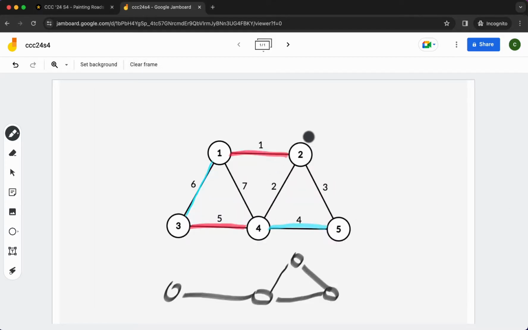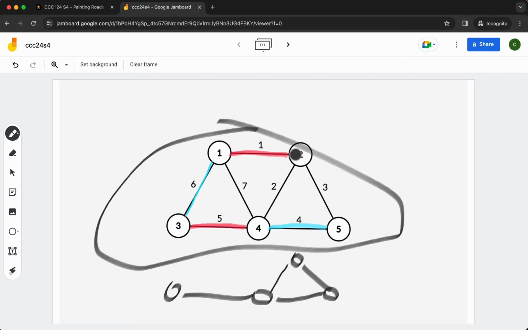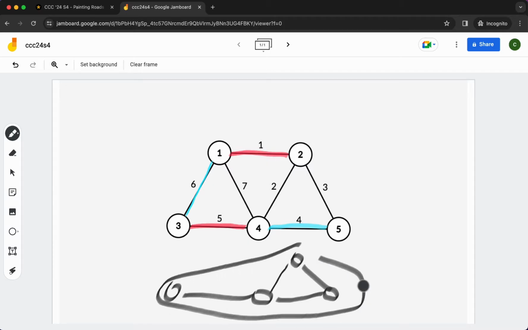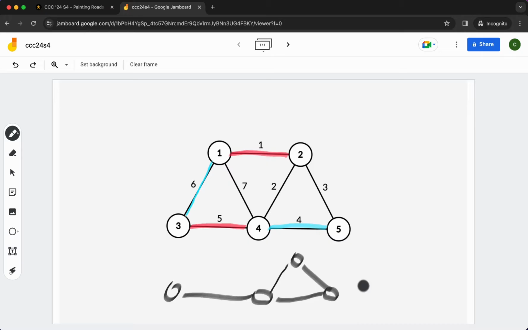Except, after you run DFS from here, all the nodes inside this group will be marked as visited. So if we iterate through every node, it won't run the DFS again for each node. It'll just say, if we arrive here, hey, there's a part that's not visited, and then it'll run the DFS algorithm on each connected component. In other words, we're creating a spanning forest instead of a spanning tree. So a spanning tree for each connected component, basically.